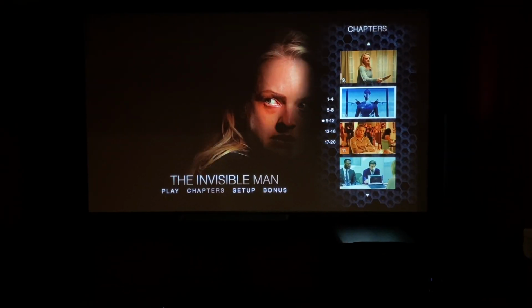So we're going to use The Invisible Man for the movie here. Hopefully this is not a spoiler for anybody. If you haven't seen it, I would recommend watching it. But we're going to do chapter 10 right there, the scene where she unveils the invisible bodysuit. It's got some great surround sound effects to it, so I thought that would be a good clip to check out here. So let's check it out.